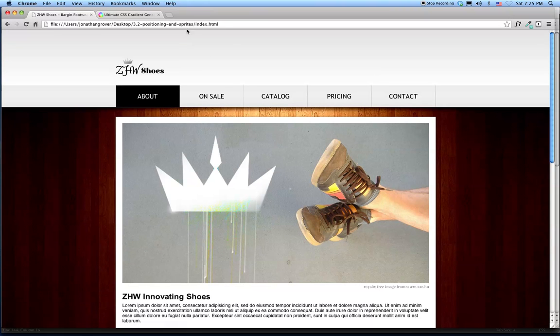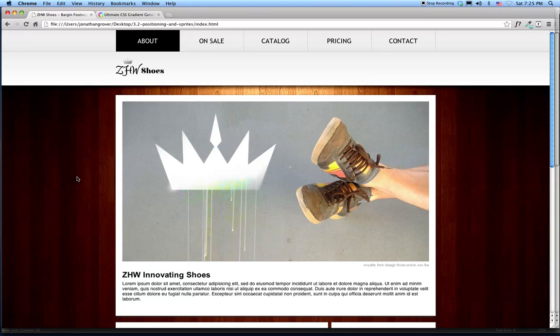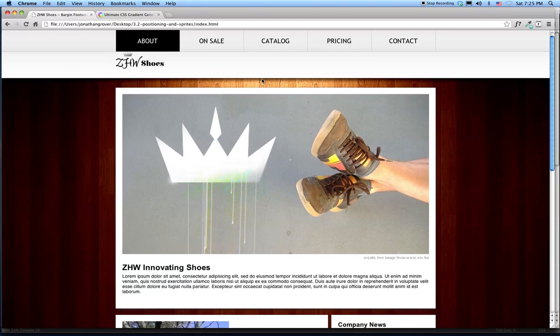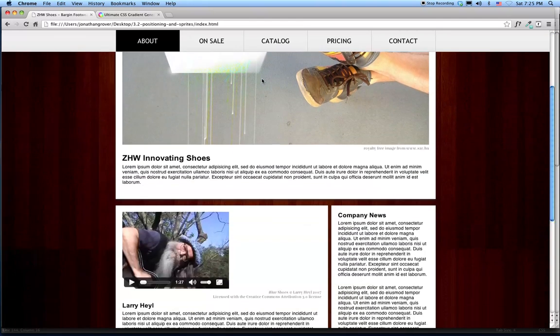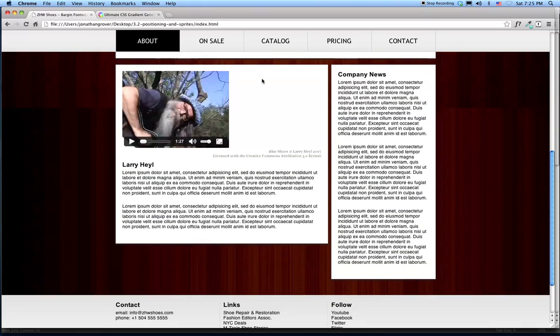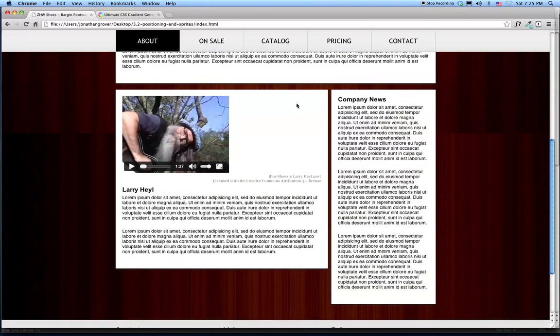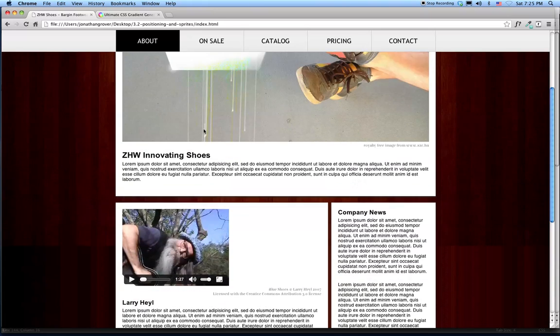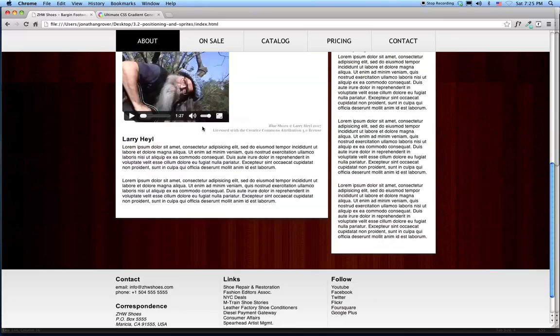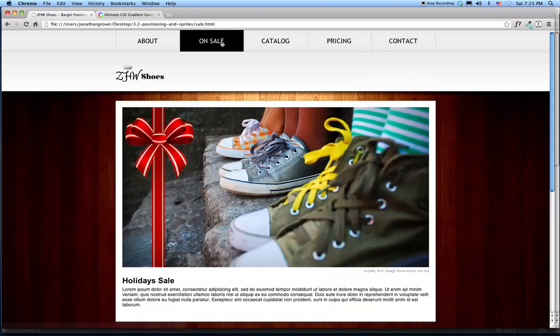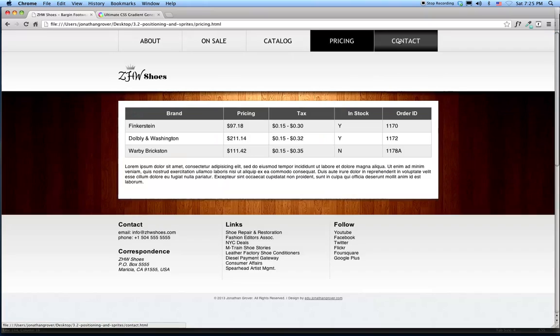So this nav bar is going to jump up here when I do a page refresh, like that. So that's cool. So we just made the nav bar go on top, and because it's set to position fixed, when I scroll, that nav bar always stays there now. So if I come down here to this video and I'm like, oh, this is a cool video, but I want to go to another page, I don't have to scroll all the way to the top. I can just always have access to that nav bar at all times. So that's one use for position fixed.